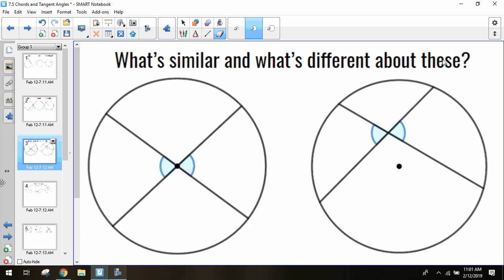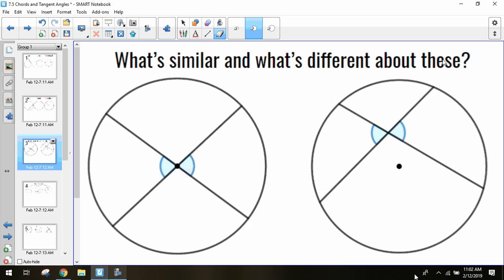They're always going to be congruent to each other. So vertical angles will always be equal, they'll always be congruent, and remember, you get vertical angles anytime you have an intersection, and they're always opposite of each other. So these are vertical angles, these are vertical angles, these are vertical angles. What is different about the two? One has central angles, it's on the center, so it's all central angles. The other one's not.